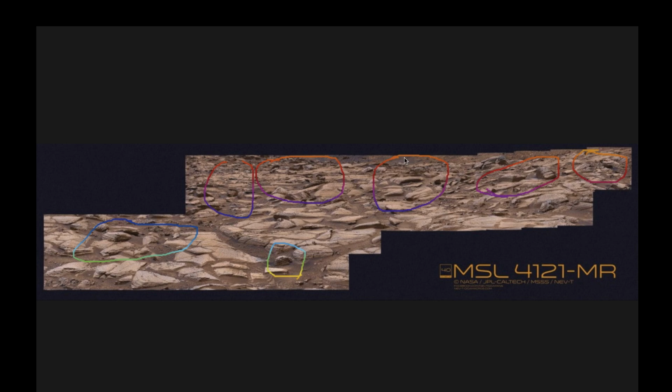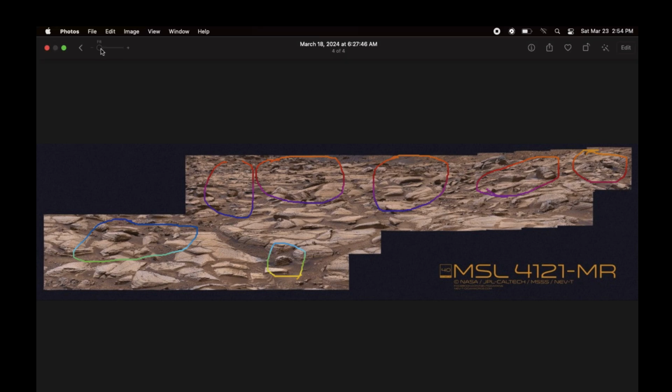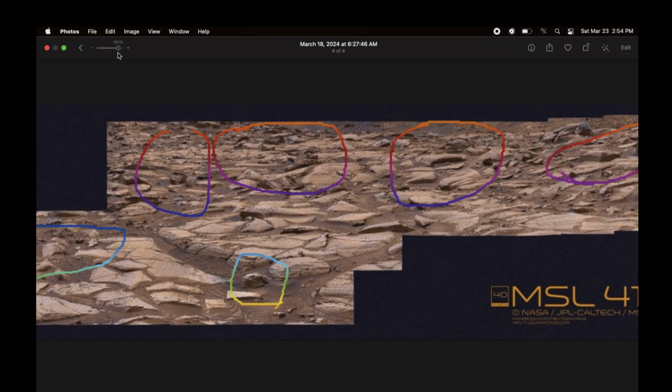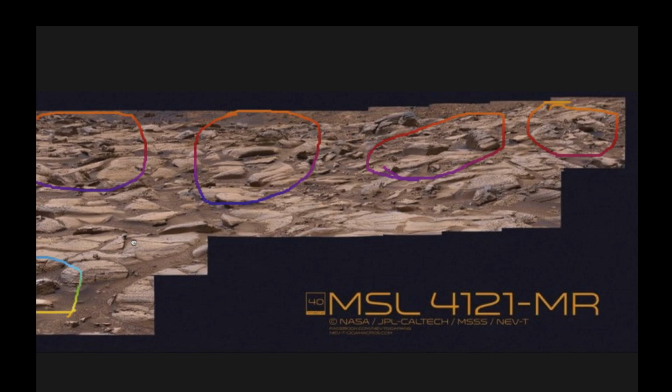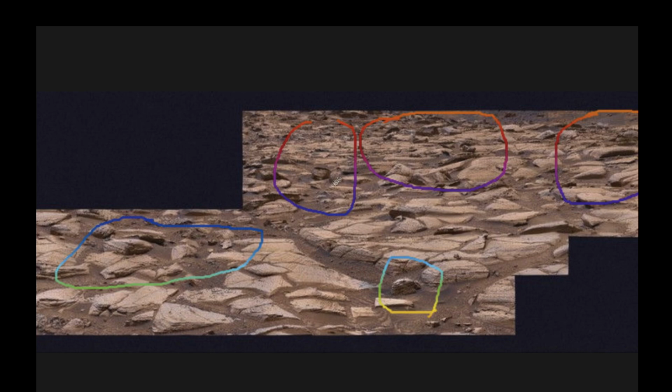And we'll delve into that somewhat more and explore as well. Very distinguished creations, you must admit.